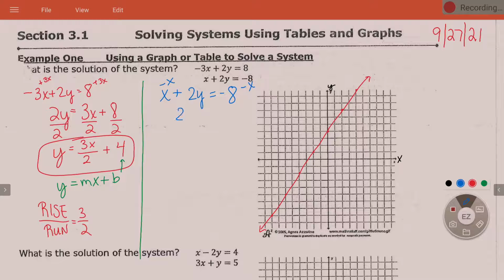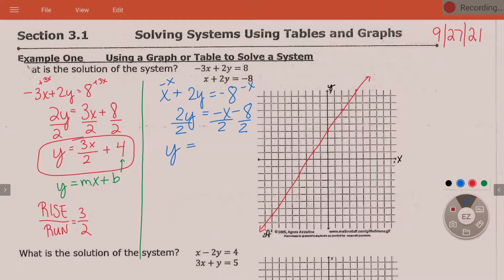Okay, x's cancel. 2y equals, what's negative 8 minus x? Negative x minus 8. Notice all he did is reorder the pieces, so the x is first. It's a negative 8 and a negative x. So I keep the negatives or the minuses with them. Is y by itself? No. Divide by 2. Gotta divide by 2. And remember, I'm going to divide everybody by 2.